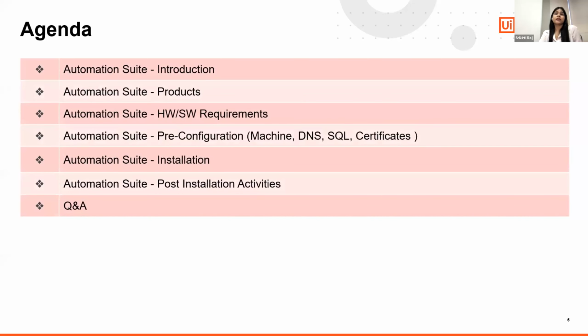We'll talk about that. And then the final demo time, where we'll run each and every command where it's possible. And if not, we'll share the screenshots of how the template looks, to demonstrate step by step. Then the post-installation activities: once the installation is done, how the layout looks and what services it shows post-installation. And at the end, we have a Q&A session.